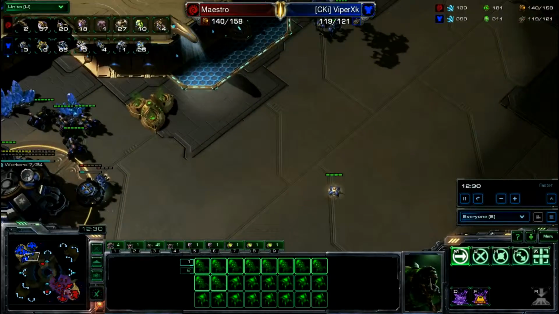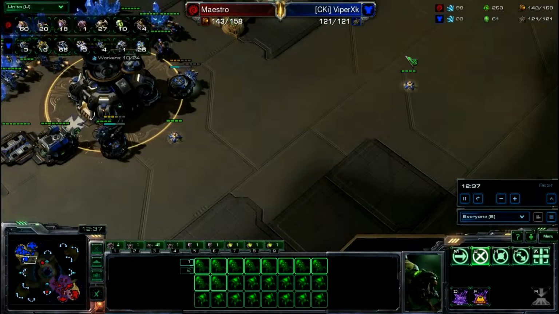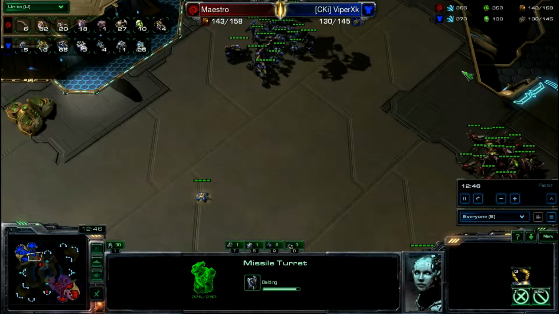Yeah. And I don't know. Do you think that Terran hasn't really scouted this? He doesn't know what's going on. He's just kind of relying on these mines. He's getting missile turrets out. I think that he's planning on there to be mutas, but there are no mutas.